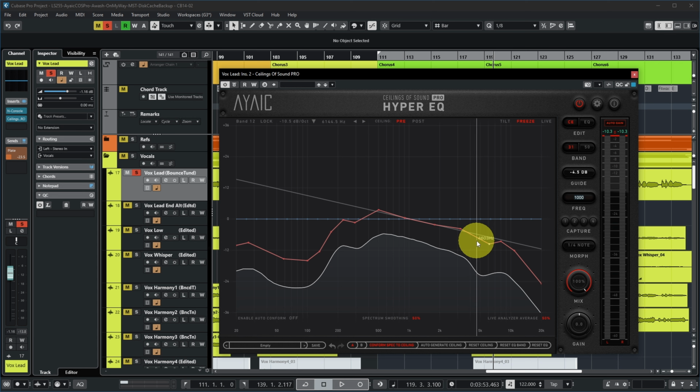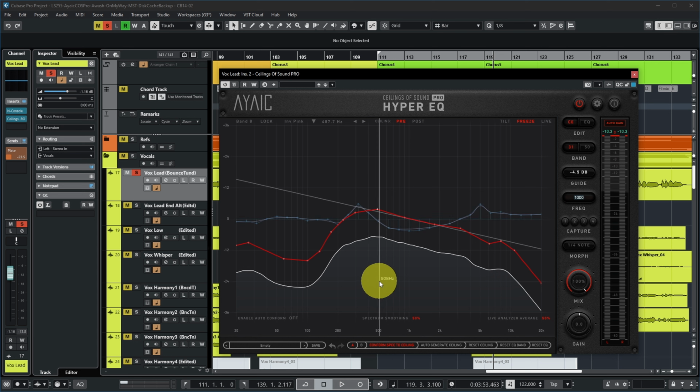Now, if you change it too much, I feel it doesn't really sound very good. Also, if you put the very high frequency on that line, it sounds much too sharp. Maybe this one can still move a bit up, but then we have to pull these down again. So I've now changed the ceilings of the spectrum that it measured. And I can now say conform spectrum to ceiling.